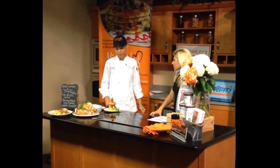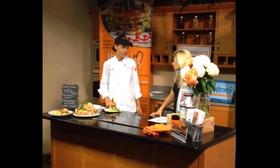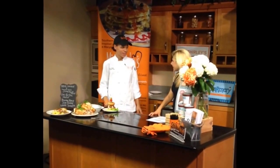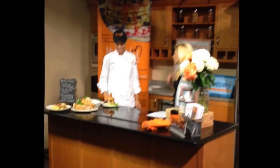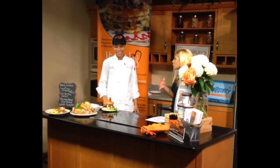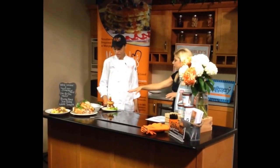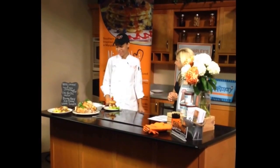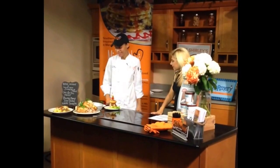They also have fresh soft shells on the menu — the soft shell Benedict is really great. Everything at Miss Shirley's is good, so it's really a matter of what you're in the mood for. These savory items are more on the lunch side, though the omelet works for breakfast or any time of day.